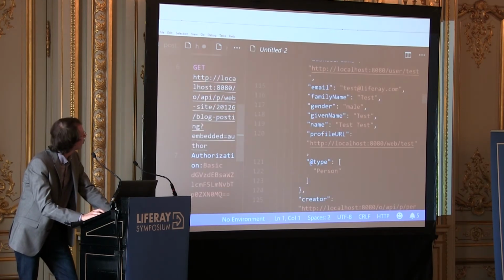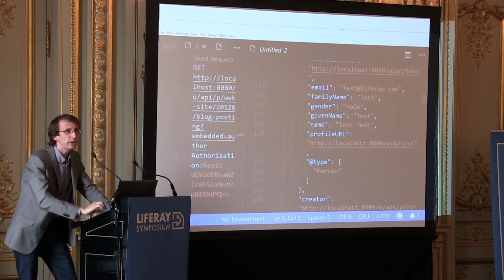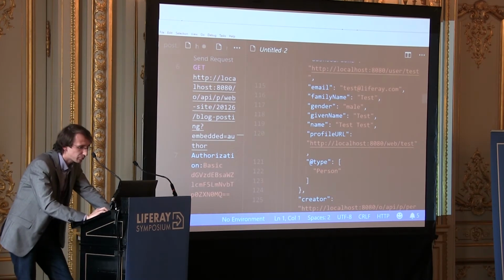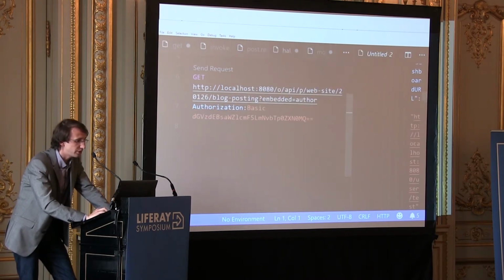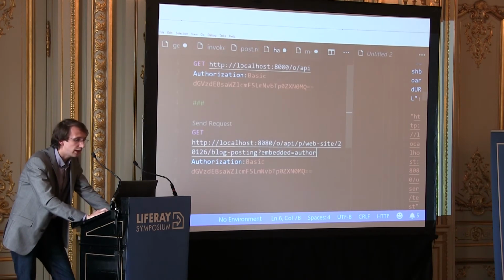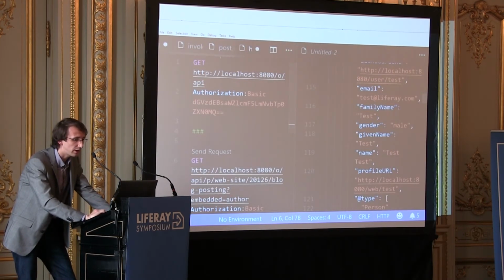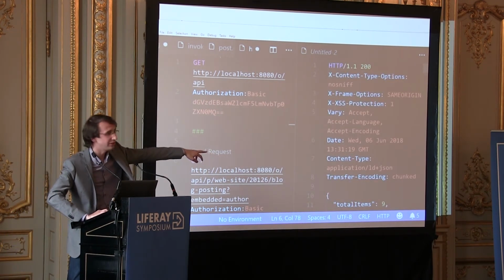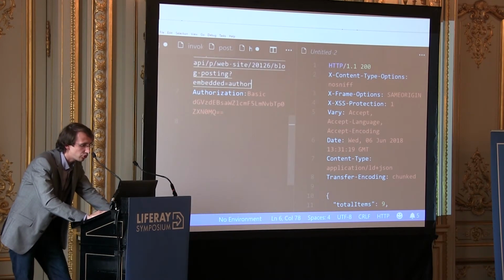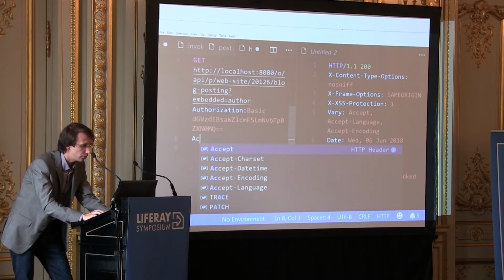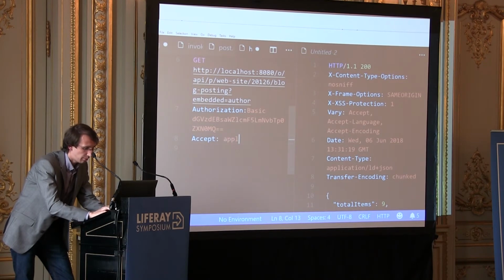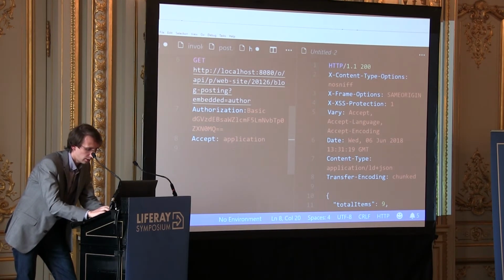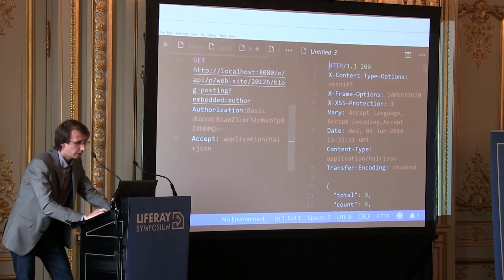Is it actually okay if I zoom down a little bit? Can you read that in the back still? Okay. All right, and what I can also do is switch between the media types, right? I said that JSON-LD and HAL are supported by default. If we look at our response headers, we see that we just got back JSON-LD, right? If I want to switch to another format, all I need to do is say accept application/hal+json and run the query again.